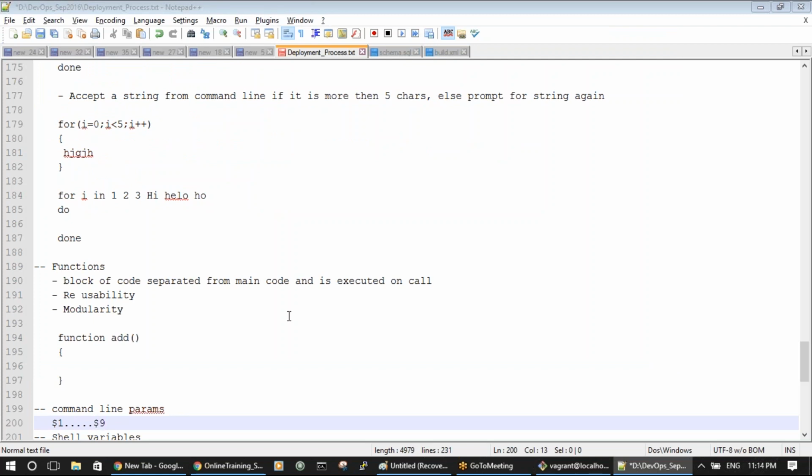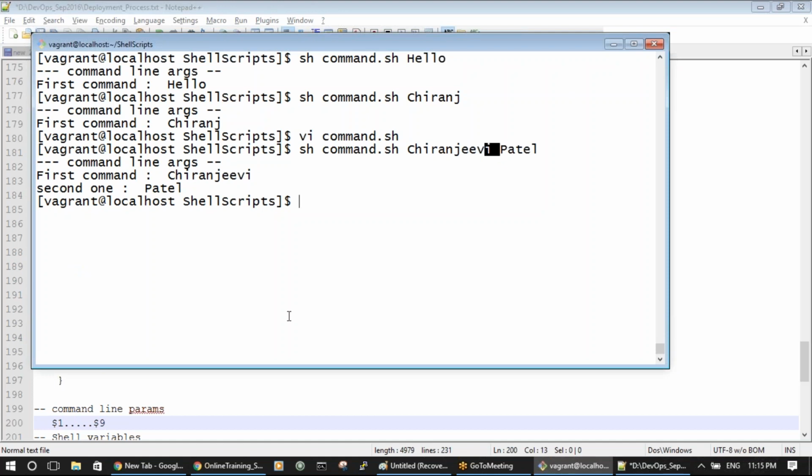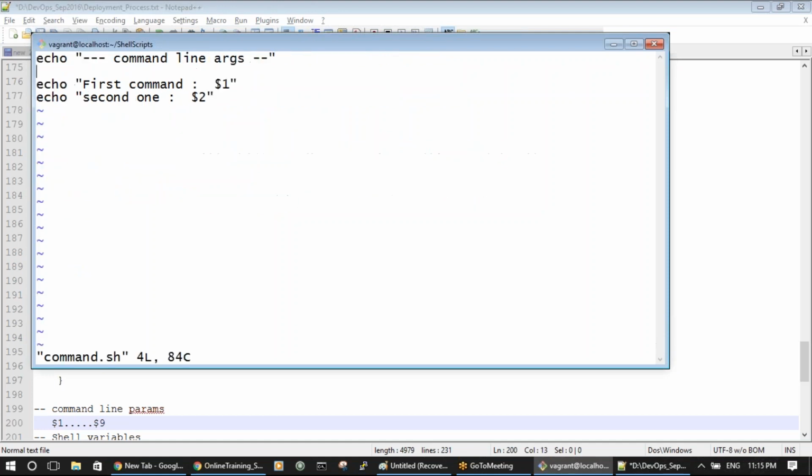You might be thinking, if I want to pass the 10th and 11th, what will happen? Look at this: echo 10th, $10. Let's see whether it will print something or not.